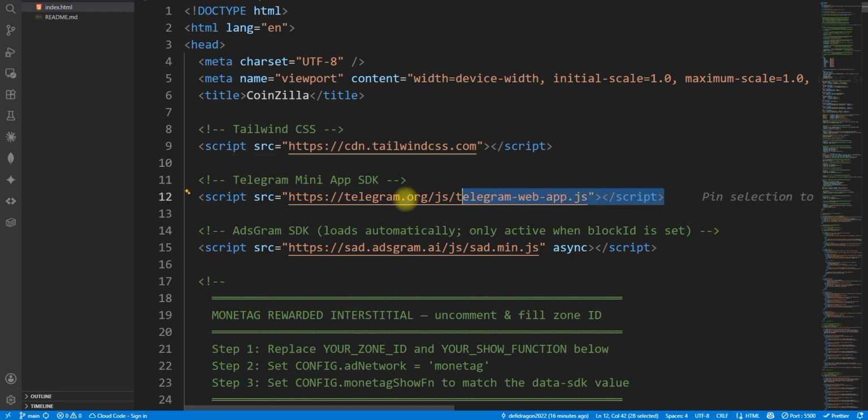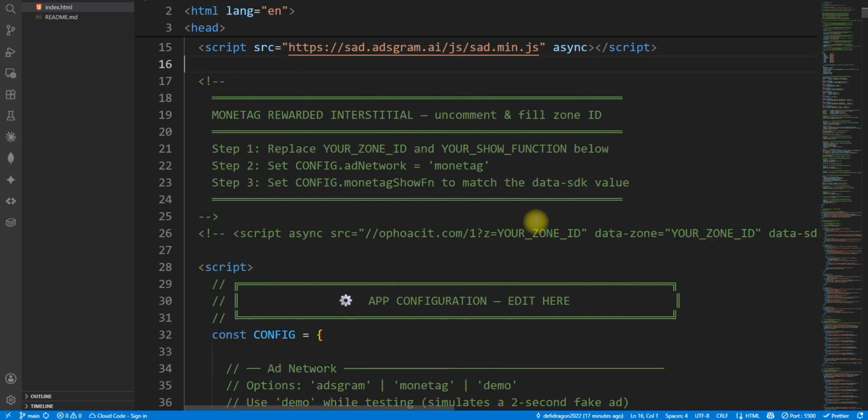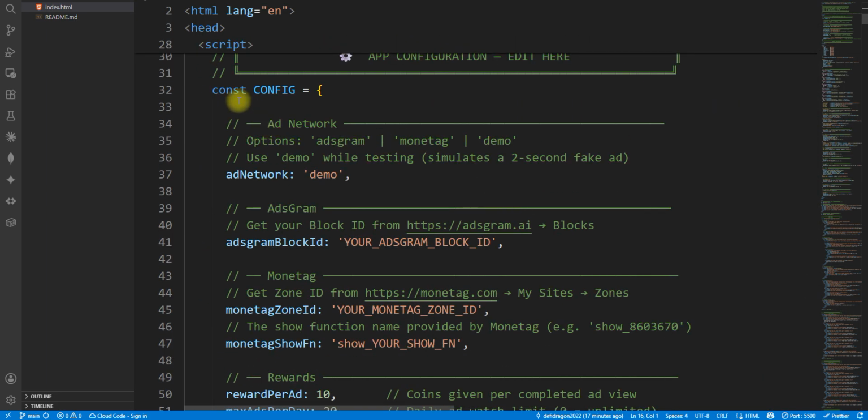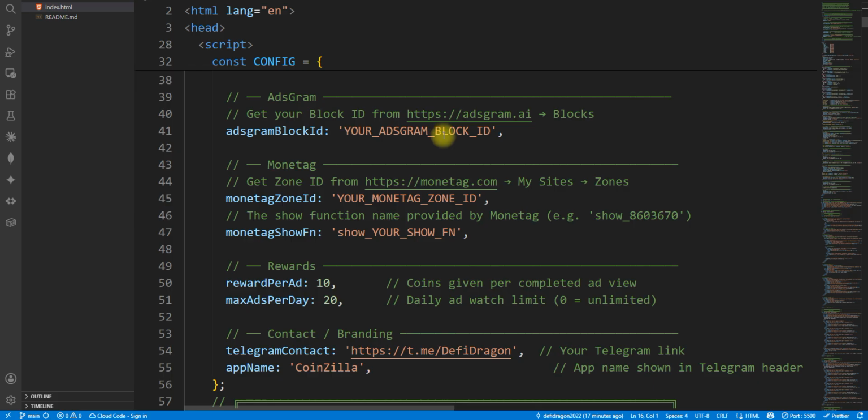We also use the Telegram SDK to take user data, and the AdsGram SDK. Also we have the configuration. If we use Monetag, here we can add the ID of AdsGram, and here is the one for Monetag.